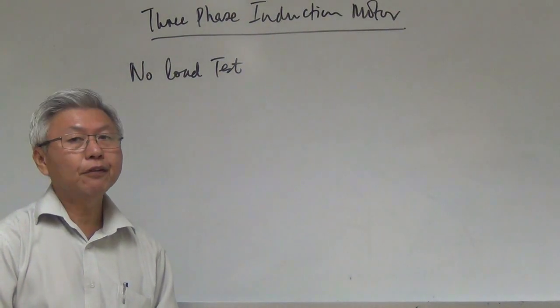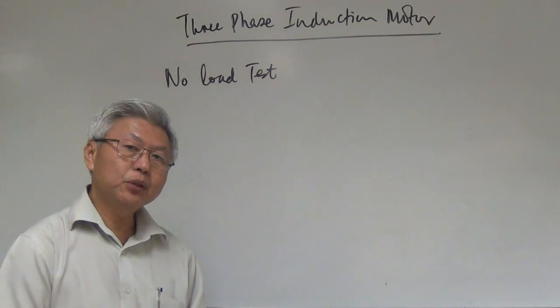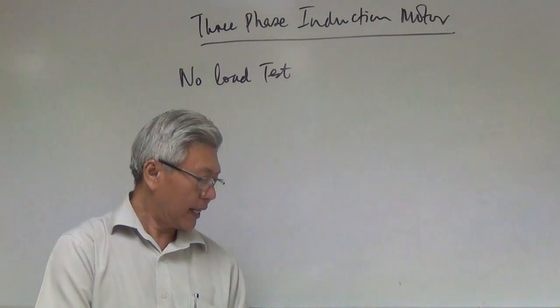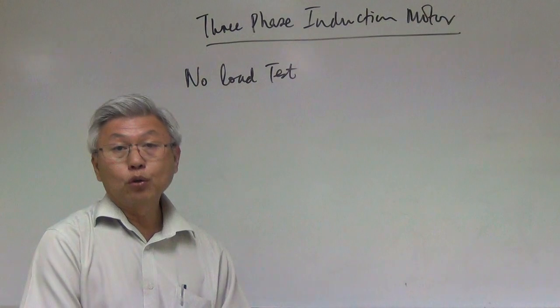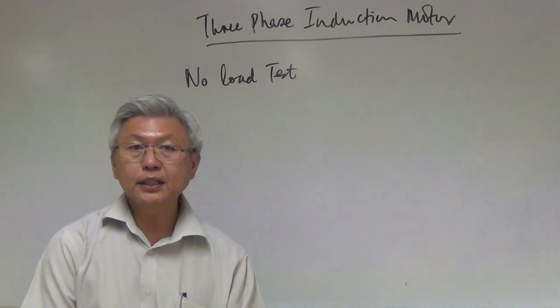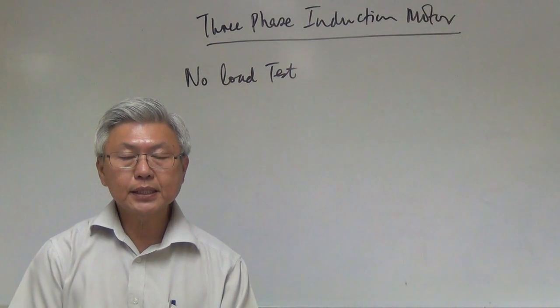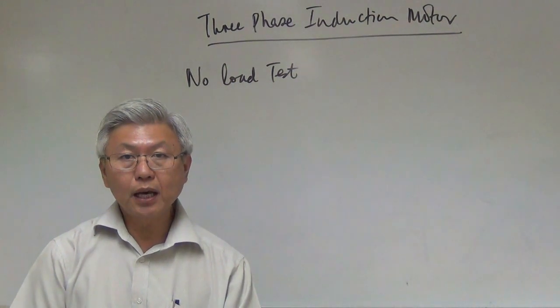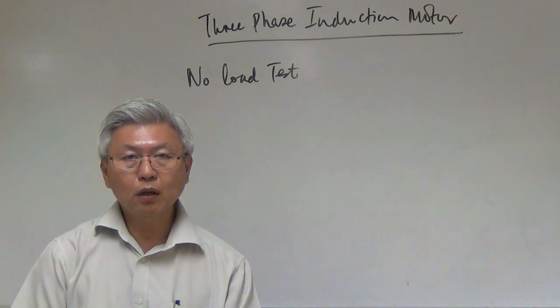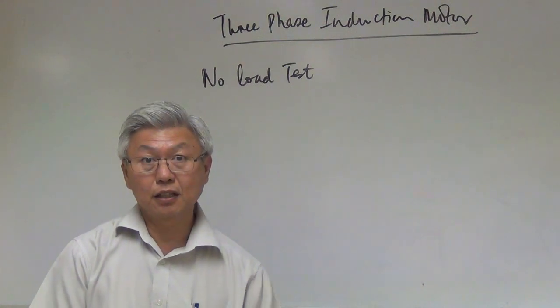Alright, we'll now have a revision lecture on the induction motor, the two experiments which are called the no-load test and the locked rotor test. Just like the transformer, if you recall, we have the open circuit test and the short circuit test. The objective of the open circuit test is to find RC,LV and XM,LV, if you recall the parallel circuit, and the short circuit test is to find the RE,HV and XE,HV, the series circuit.